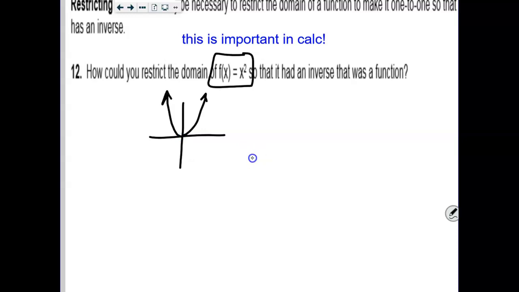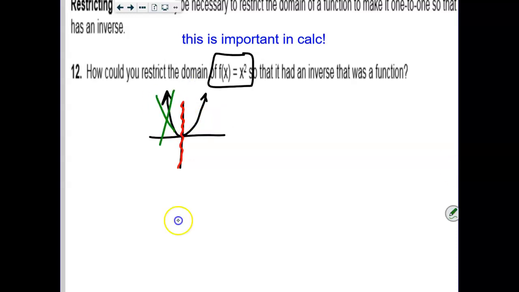So yesterday, had I asked you the very first step of would it pass the horizontal line test, your answer was no. So then we would have stopped and said the inverse function doesn't exist. However, if we restrict the domain, meaning I only look at a portion of the parabola, then I would pass the horizontal line test. So can you identify a point that would be really nice to kind of like stop the parabola and therefore it would pass the horizontal line test? Yeah, 0 would be a great point to kind of cut it off essentially.